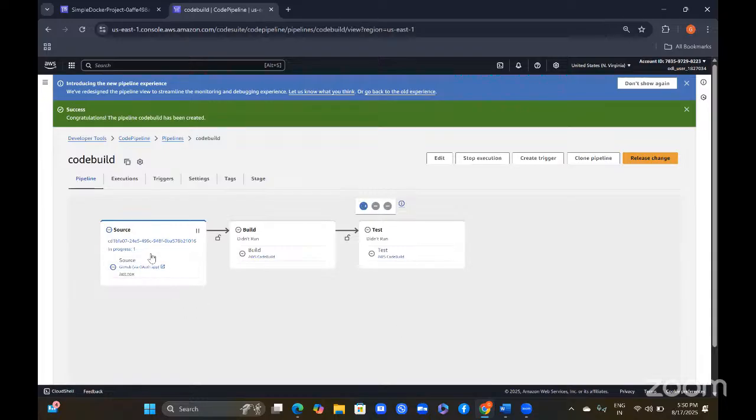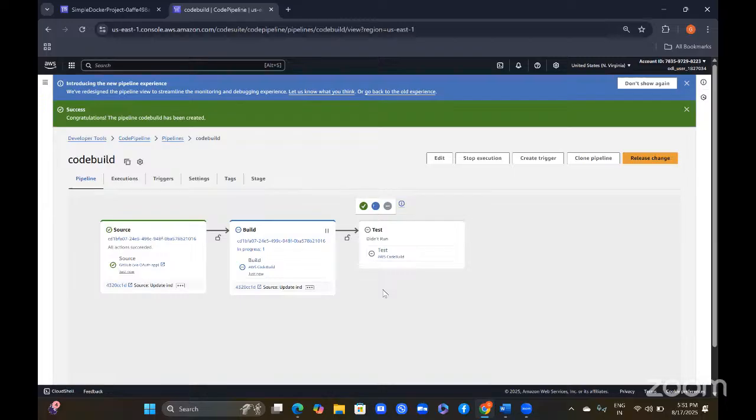This is the source code. This is SAST, static analysis, source testing, building and testing, and deployment and testing. Like this: code testing, static analysis, code testing, SAST.